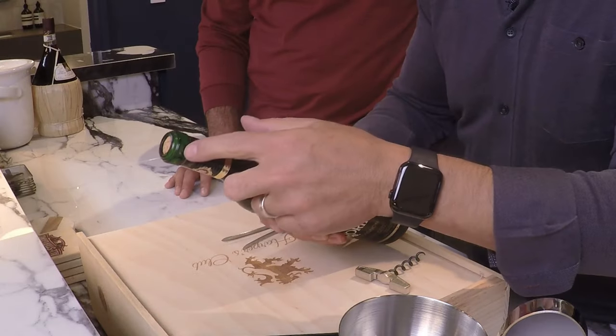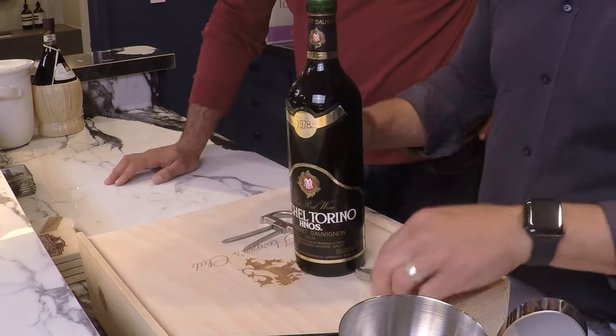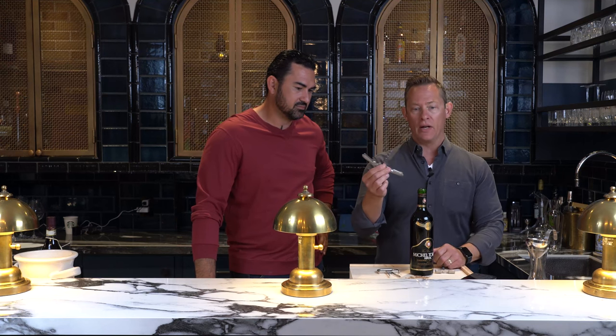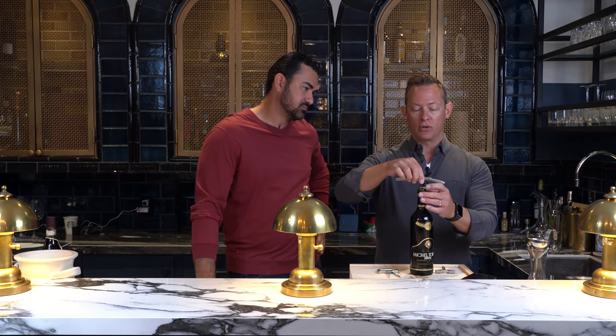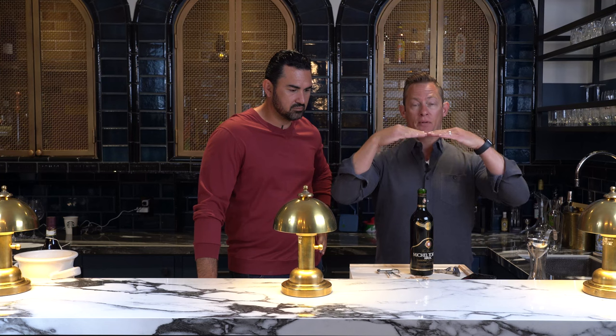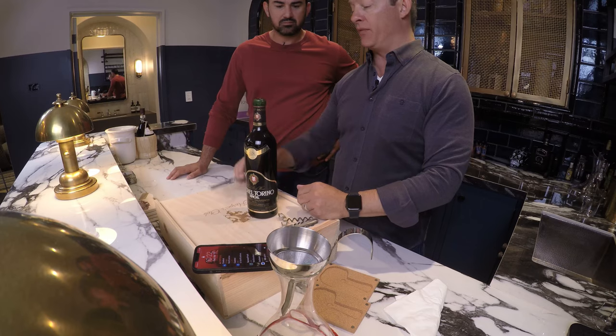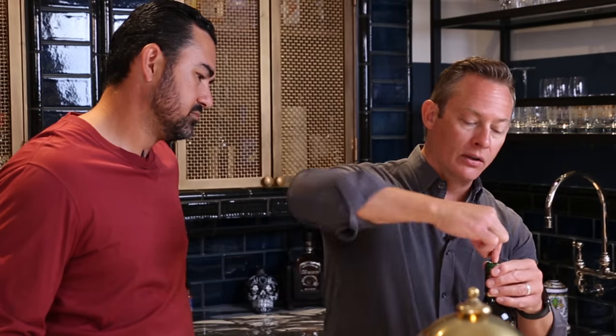This bottle was kept really well — the top of the cork looks good. That's super promising for this old Argentine cab. If you only have a regular waiter's wine key, put the corkscrew all the way in and very slowly pull up, paying close attention to the top of the cork. If it's mounding up, you're about to rip out the center, so back it down and find a Durand or have a funnel and screen — even a coffee filter — ready for the cork chunks.